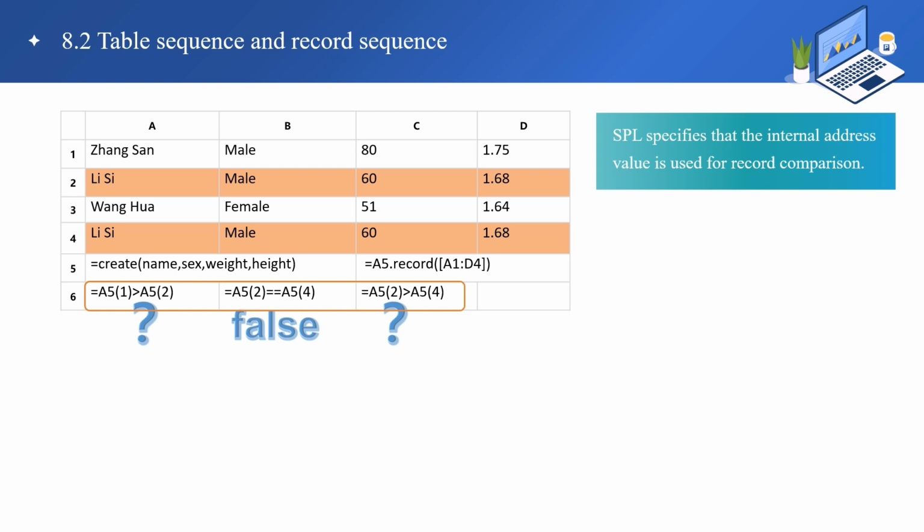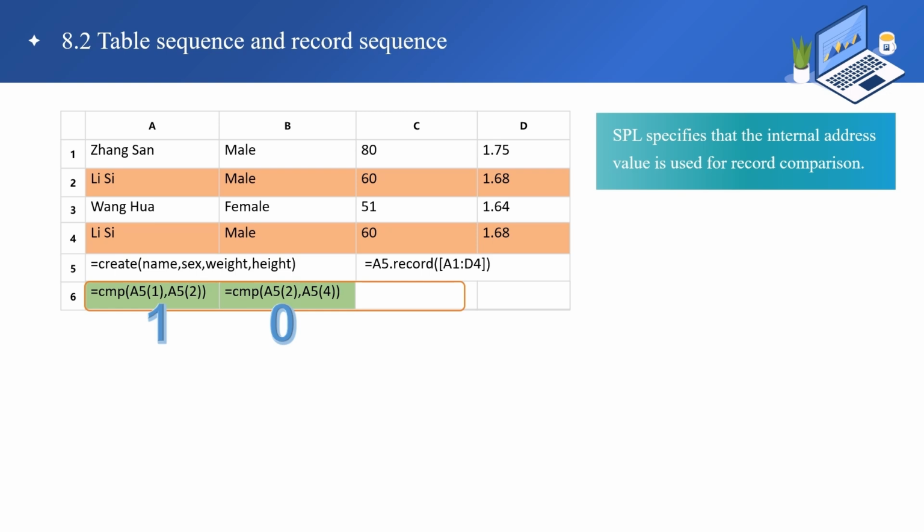As for two records of the same table sequence, even if the contents are exactly the same, they will be allocated memory space respectively, and their address values are also different, so the two different records will never be equal. Then, what can we do if we just want to compare whether the field values of two records are equal, or we just want to compare the records according to the field order? SPL provides special functions for such comparison. We'll get a definite result now.